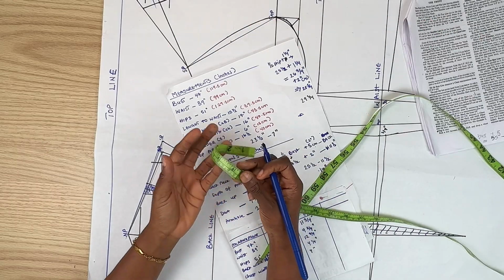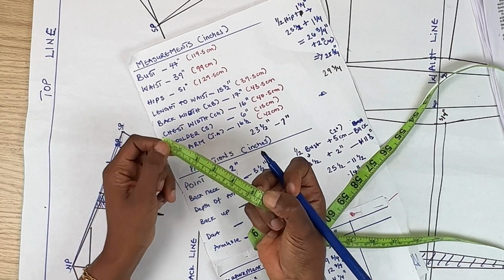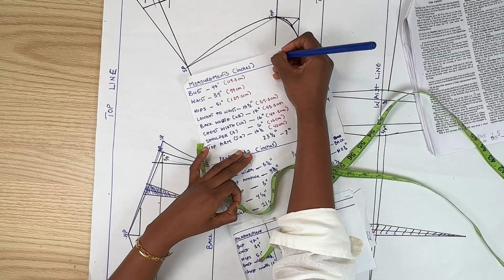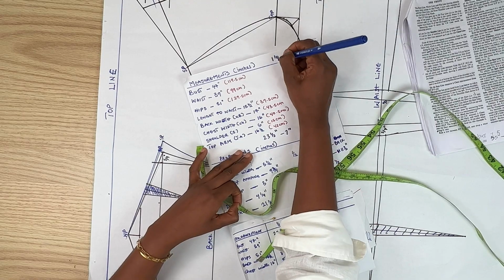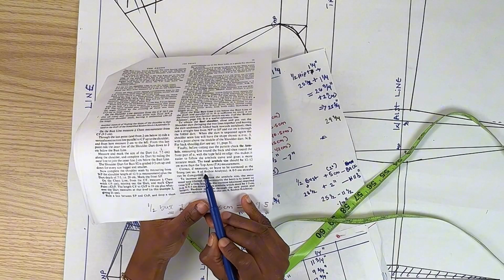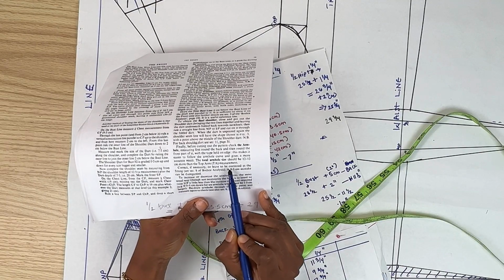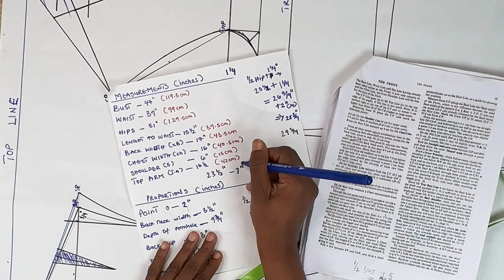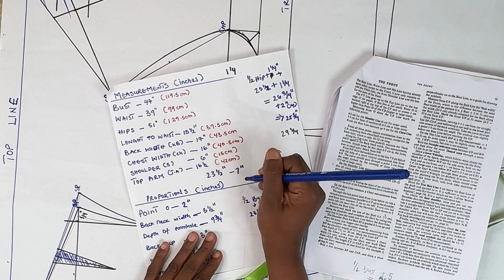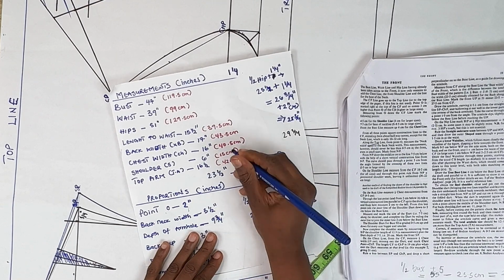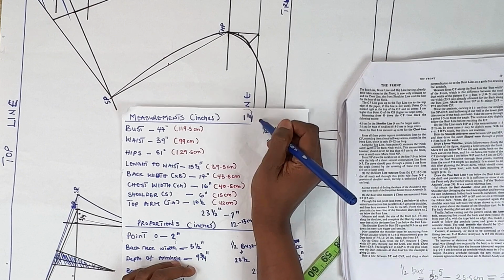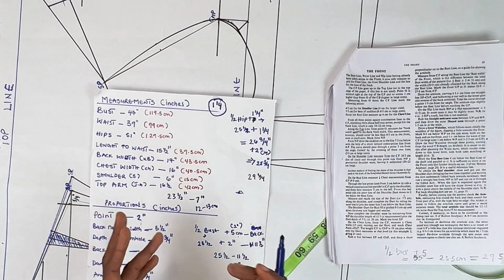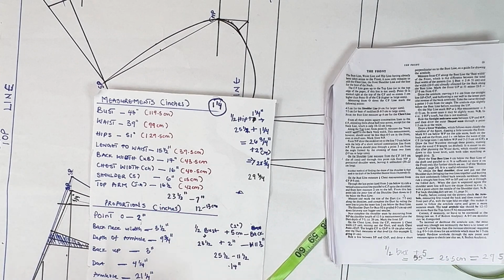So in this case, the excess that we need should just be about 5.25 inch. But in this case, we now have about 1.25 inch more excess. It says correct if necessary, or leave to be corrected at the fitting. Now we know that we have enough excess as the book wanted us to have. We have 7 inch excess, but then we now have an extra excess of about 1.25 inch. Now here it says we could correct it, or we can leave it to be corrected at fitting.